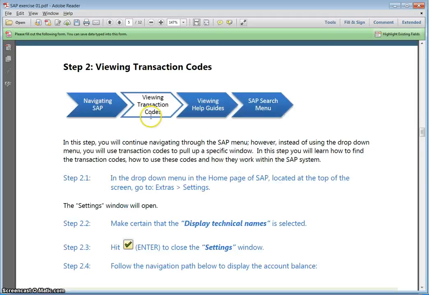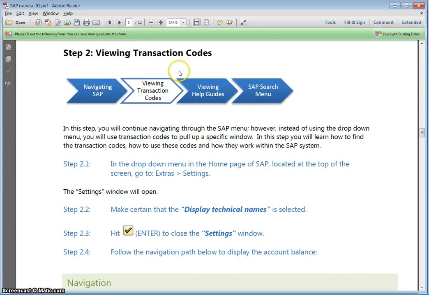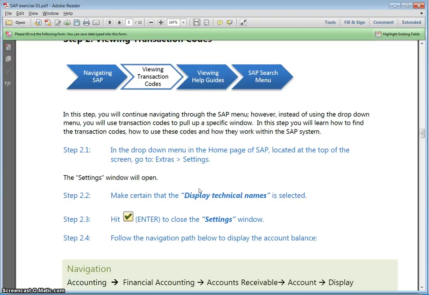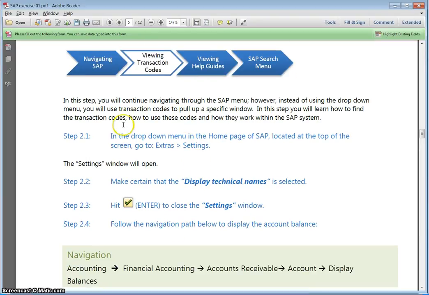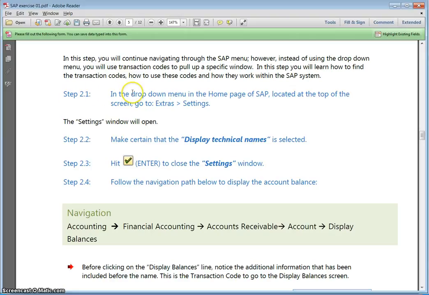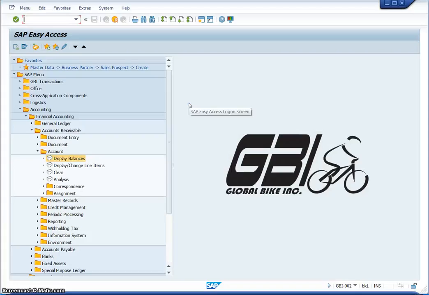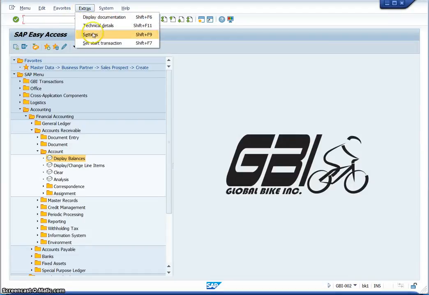So the second task is to view the transaction code. To do that, you need to follow the instructions. In the drop-down menu on the home page of SAP, located on top of the screen, go to Extras and then Settings.